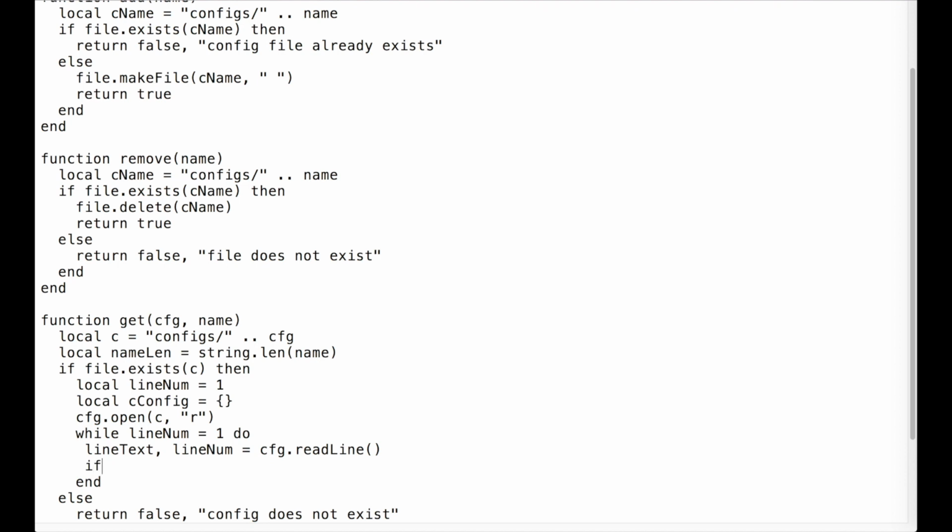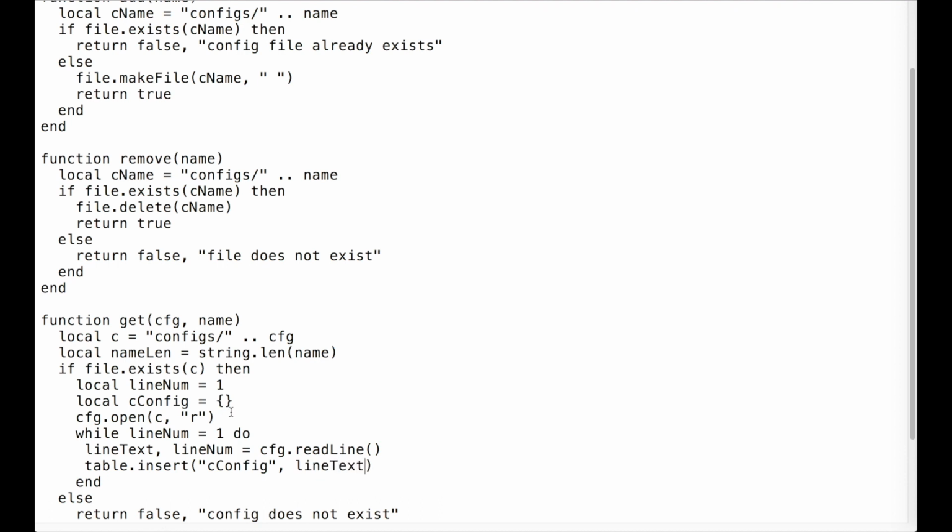So if... table dot insert cconfig. Pretty sure that should be a string. We'll check that in a second. Cconfig, line text.